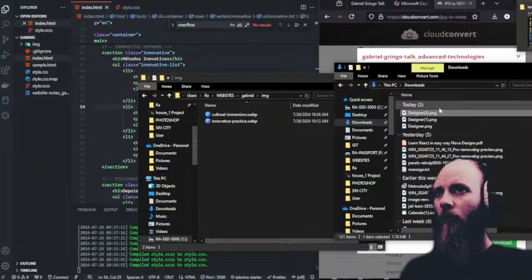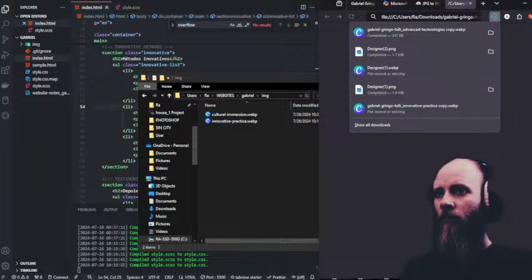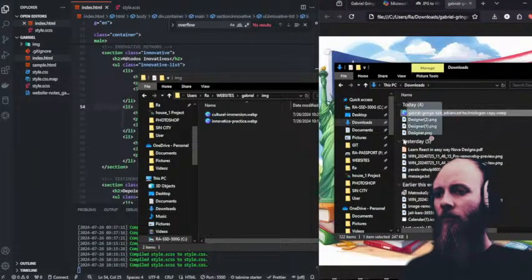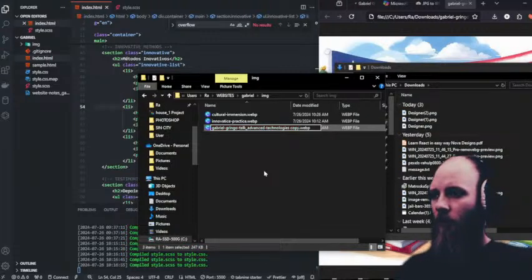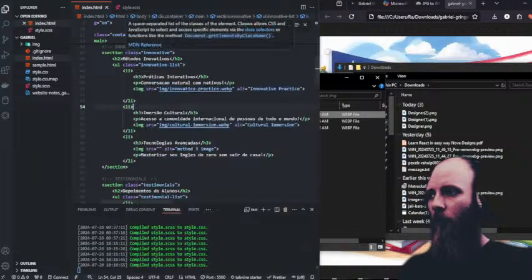Oops. Oh, download. There we go. Just rename it. Advanced Technologies.webp.